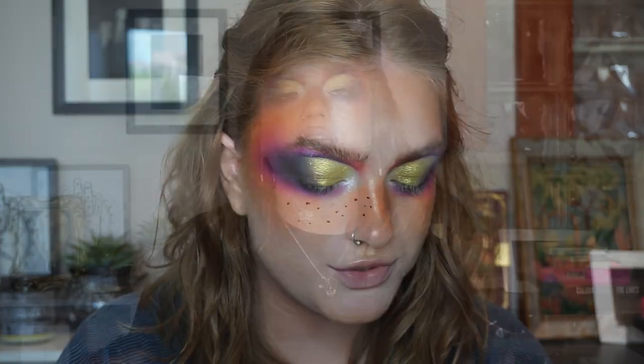This is the finished look! Honestly, I really like it. I feel like I executed it better than I thought I was going to - I was feeling very doubtful in the beginning. I think it's similar in a lot of ways to how I do my makeup normally, but also very different. It has taken me like twice the amount of time it takes me normally, but it's a new technique so obviously it's going to take longer. It has definitely inspired me to do my makeup in different ways and play around with different application techniques.